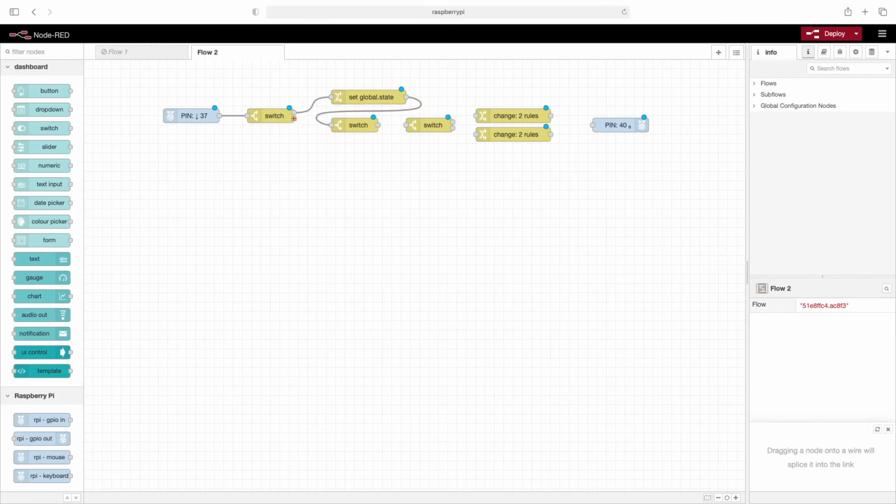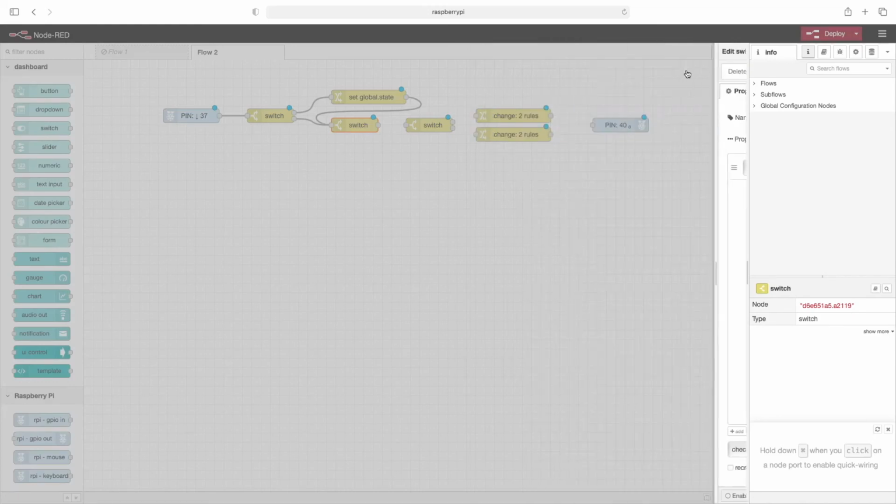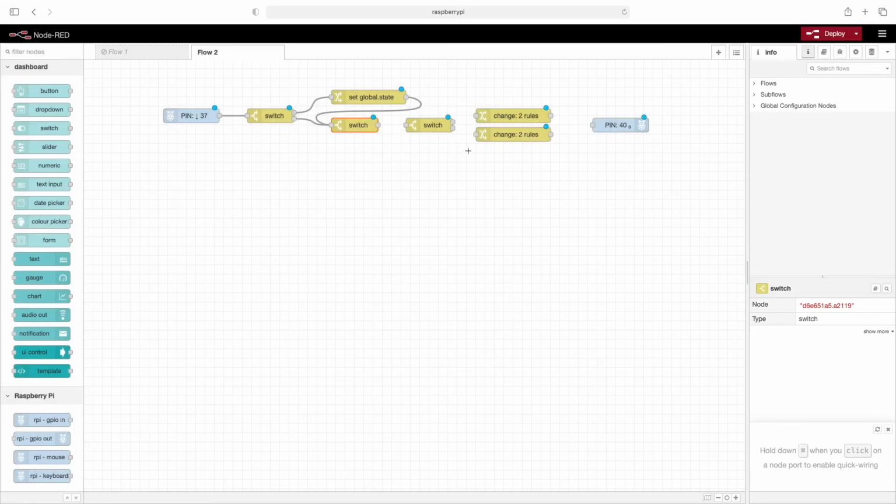If the context data state does exist, then we'll just go on to this switch node, which then checks to be sure that the pin is a 1. If it's a 0, this flow will not do anything. It will only respond when the button is actually pressed.